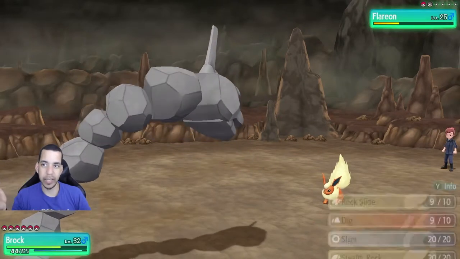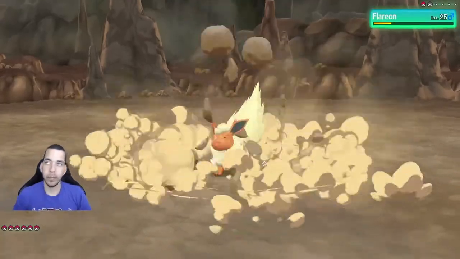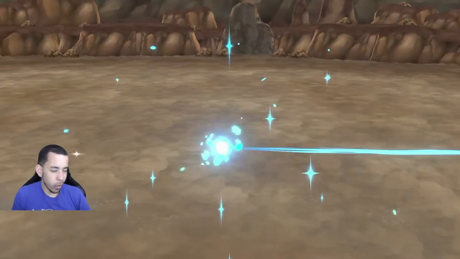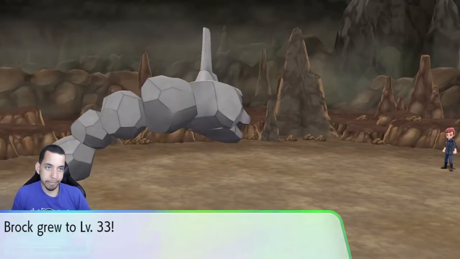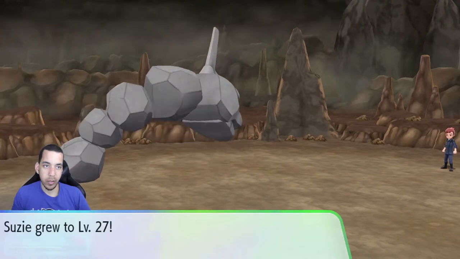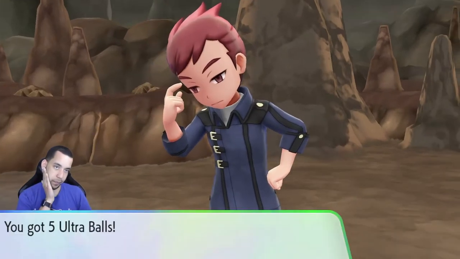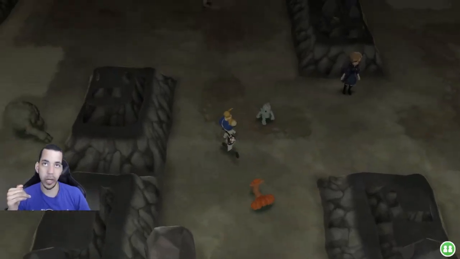He's just showing off that he has access to a stone. What a jerk. I should have gone for rock slide first. I always go for weaker moves sometimes. I don't know why. Level 33. And look at where Vulpix grows to. 27. Six levels different. Crazy. Alright. I think we're almost done.